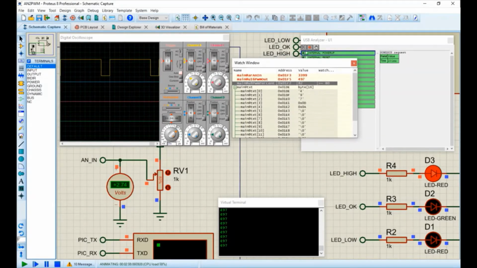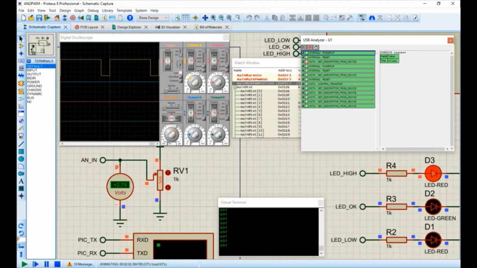I haven't personally actually seen any crashes caused, but I have found that while the USB HID class I can simulate, and also the mass storage device, the MSD classes, I can simulate those fine on my 64-bit machine. The CDC class, for some reason, doesn't want to work so well, so that one works best when I run it in the VM.